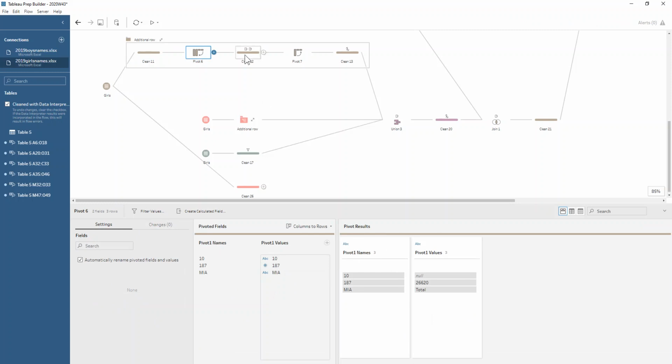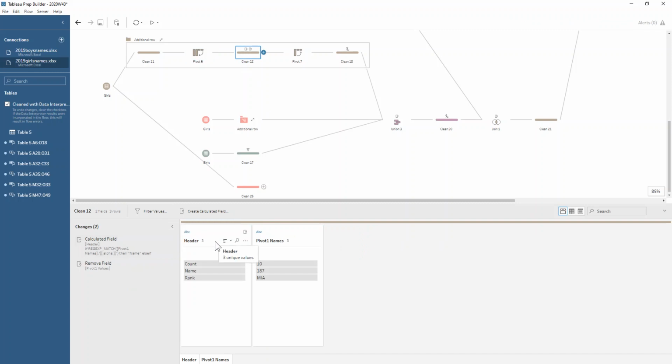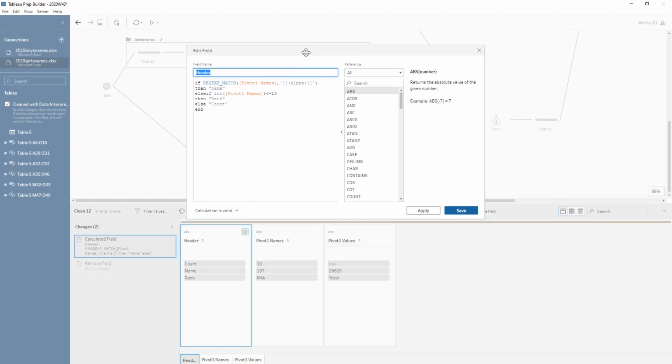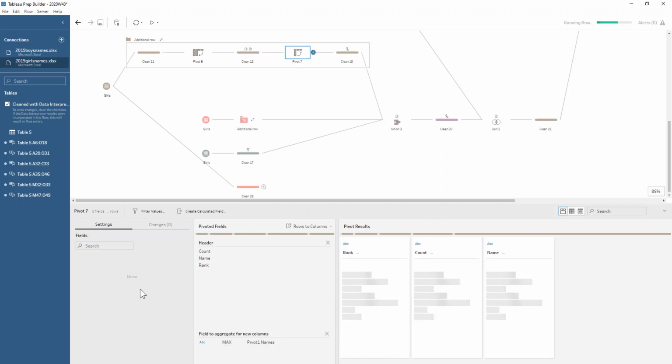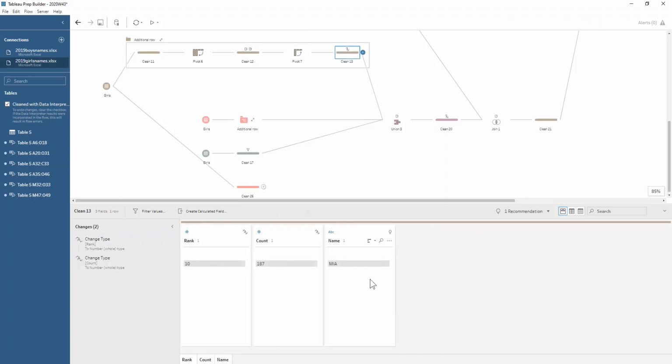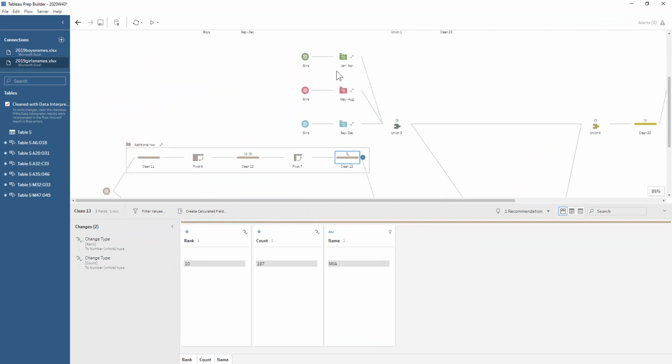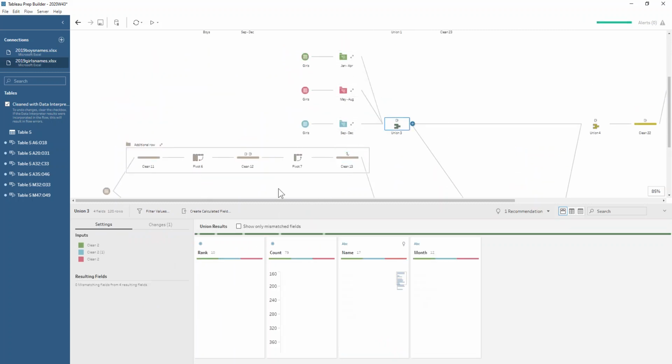And then we're going to use some logic to work out which ones are which. So which is the name? We use a bit of regex to determine which one contains only letters. Then we can name that one name. If the number is less than or equal to 10, then we can assume that's the ranking, otherwise it's the count. And we actually don't need the pivot one values because that's just our totals that we want to get rid of anyway. So then we can rows to column pivot this so that we get this in the same data structure as was up here in our union at the end.